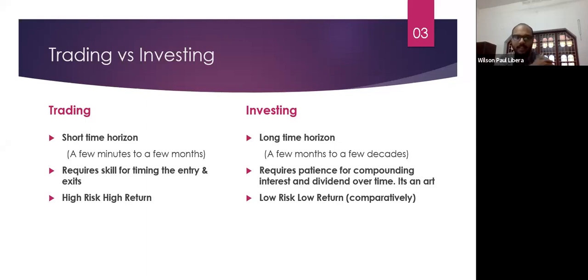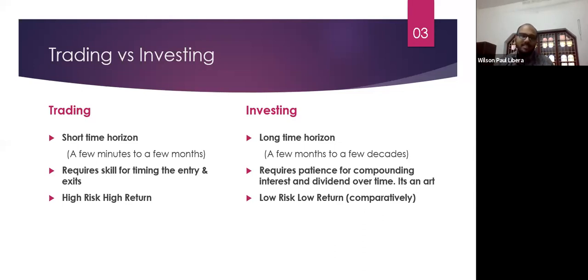Okay. Then in trading, it is actually a skill, but investing is an art. Trading is a skill because it requires immense timing, because you have to be in when the move starts, and you have to be out by the time the move ends. But in investing, there is no such thing. You can just enter anywhere. If you have trust in the company, even if prices go down, you are not tensed about anything. You know the company is good, the financials are good, everything about the company is good, the overall economy is good. So you expect the prices to bounce back up. So no issues. You just invest in it. Maybe you won't even remember, or you won't even check the current status of the investment. You just let it be there.